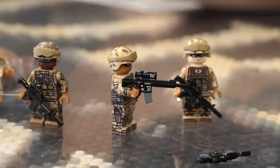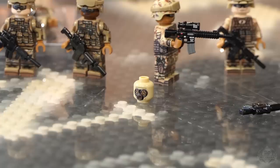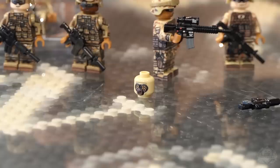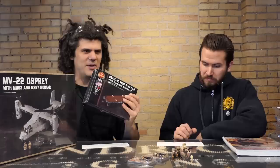Speaking of that printing, we can also raise the ink off the surface of whatever we're printing on. We have the World War One gas mask head in tan — it's the French design gas mask, perfect for either US troops or French, of course. That's a restock. And then everybody's been waiting for this: the 40-foot flat car.